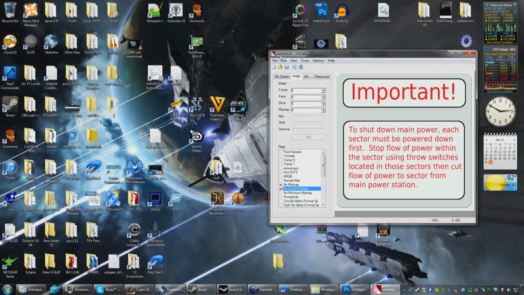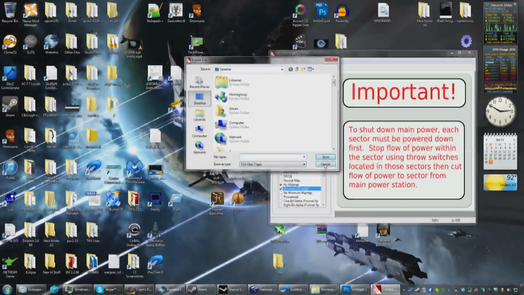Let's just go with that, and we then export as a, or rather save it as a VTF. So graveyard sign 1.